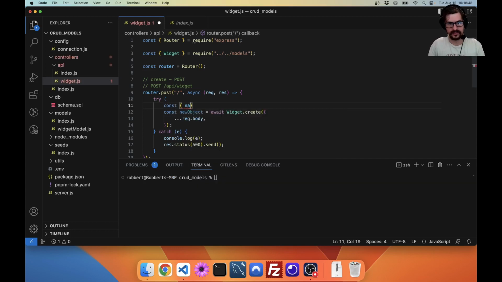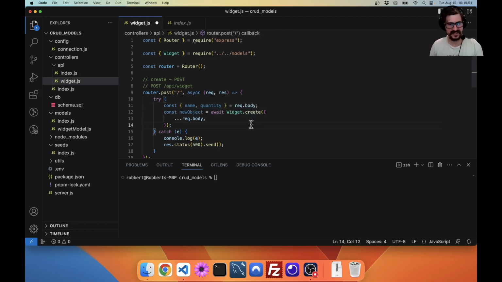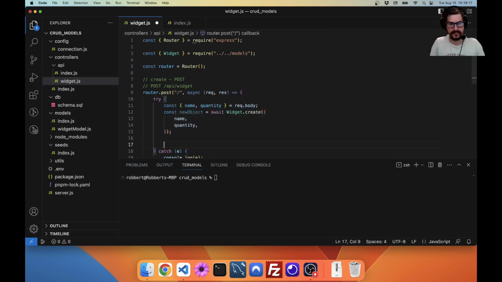But what I'm going to do is I'm just going to spread the body to just pull out these two fields. And these are the two fields that I can put in my widget. The reason why is if I give a body that's got bad data in it, well, then this widget create's going to fail, and it's going to fail with a very bad error message. Instead, I can just ignore any extra fields by spreading the body like this, and then passing them in like so. Once that's done, that's all, we're done.